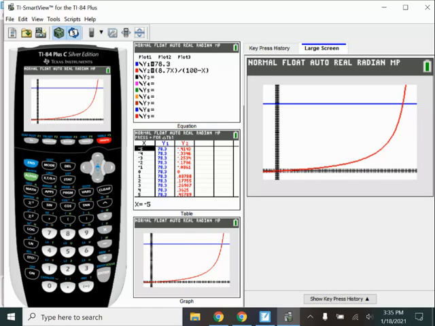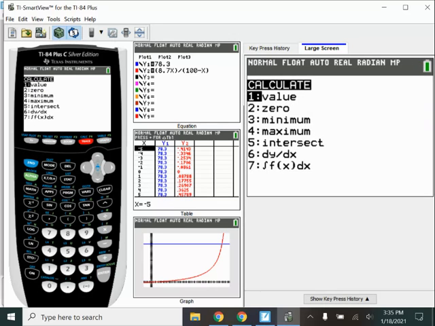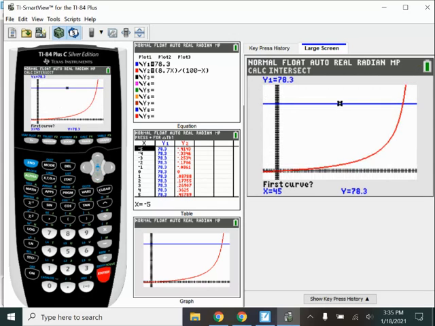So to figure out where that point is, if you're on the graphing calculator, you want to press second and your trace key, and we want to go down to number 5, which is your intersection. I want to get close to where that actual value occurs. It's asking me for my first curve, which is the blue line. So I press enter. Second curve is the red line, press enter. Guess, you can get close to where you think the answer actually is supposed to be. And then it gives me my intersection.